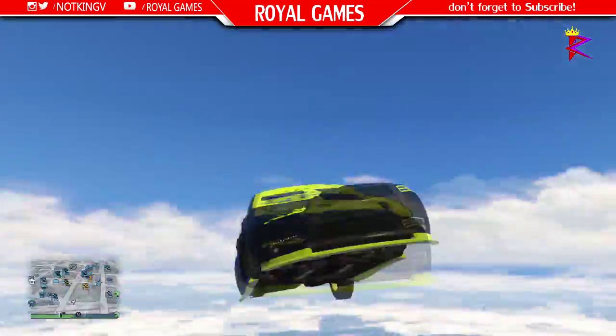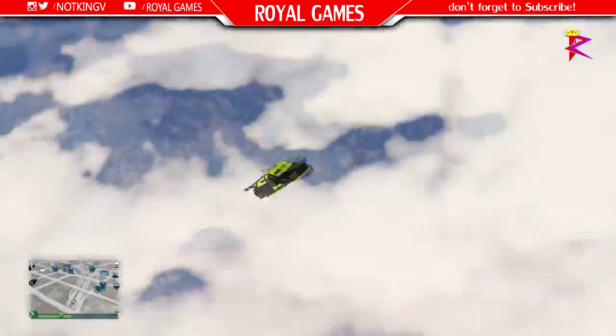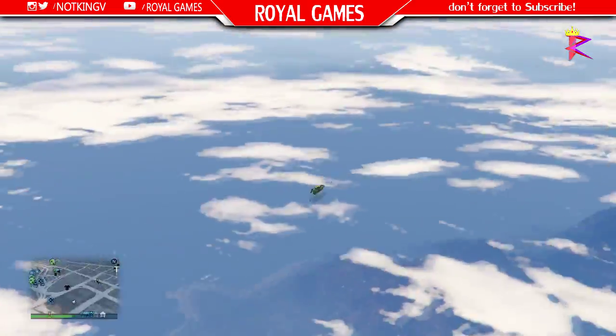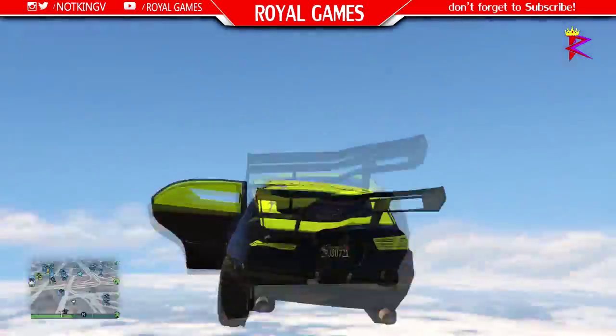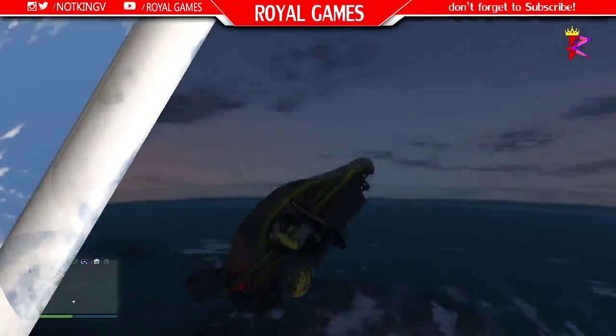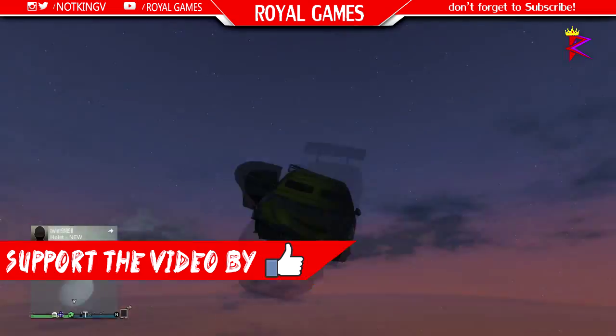Like I said, let me explain one more time. Sit in the driver's seat and have your friend, or whoever is going to do it, sit in the passenger seat. Right when he sits down, just hold L2 and R2 and move your left trigger so that you launch in the air. Make sure you don't close the door and keep holding it. Don't let go, and you'll fly higher and higher and go in crazy circles.